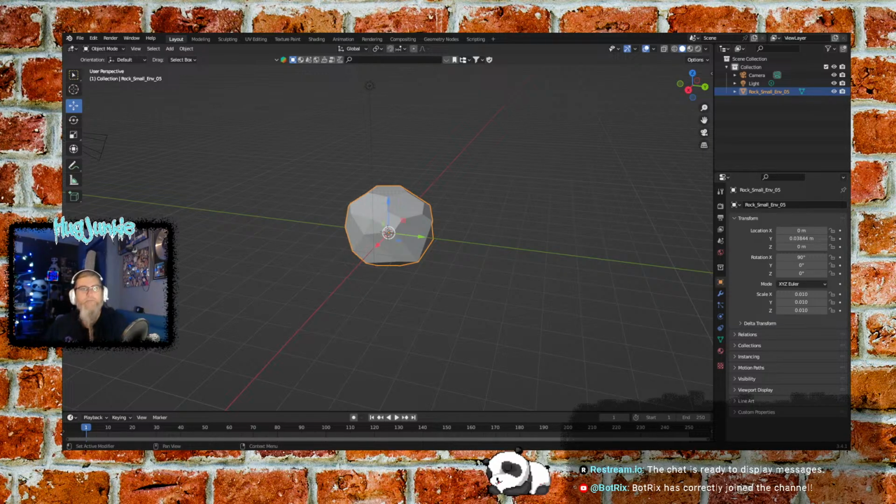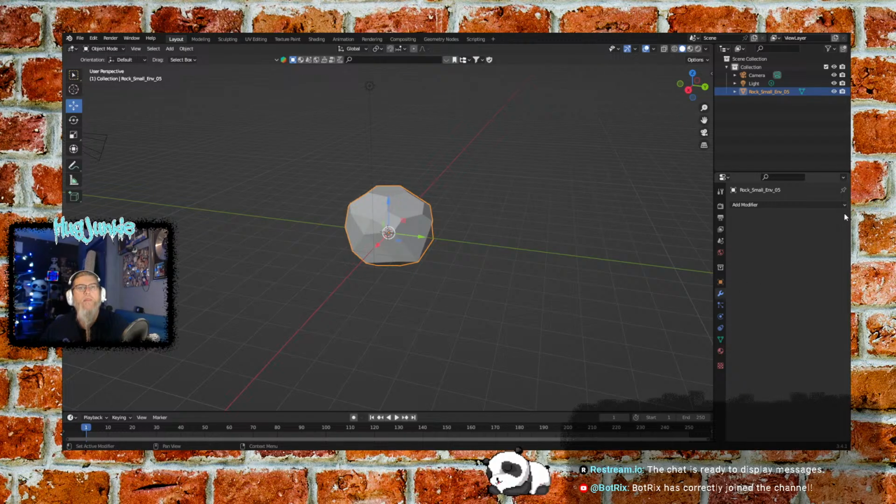Cool. Let's do this. So let's go for a modifier. Oops, one window. Bring that back over here. Modifier.